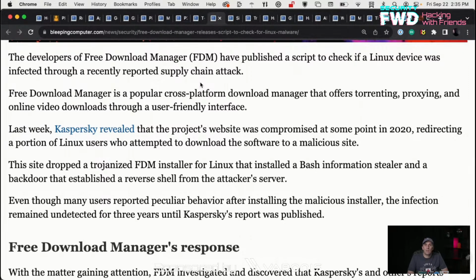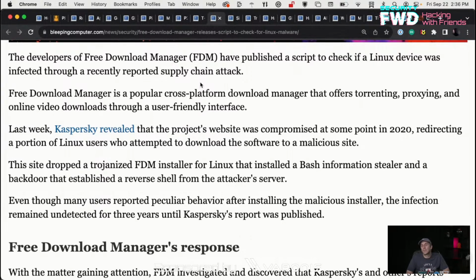Again, most of the downloads were fine, but every once in a while it would deliver an infected version, which is pretty scary for people who are interested in these sorts of open source tools and trust these websites that have been more or less vetted by the hacker community. One thing I would say is making sure that the hash matches the version that is on either the GitHub repository or the official release.